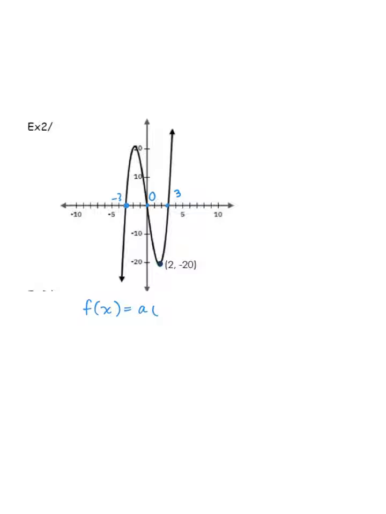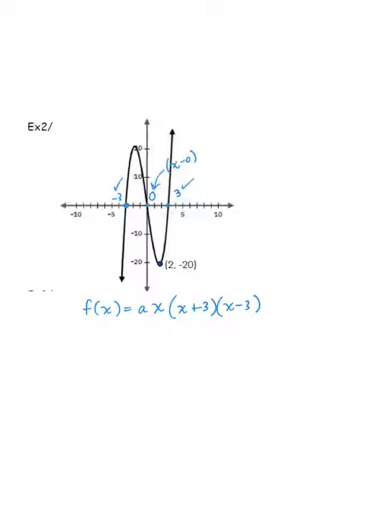And actually, before I erase something really quick, the first thing I notice is I have a 0 at 0. Remember, that means that my factor is x minus 0. And an easier way to write that is just x. So one of my factors is x, just x. One of my factors is x plus 3. That's the opposite of minus 3. My last factor is x minus 3. That's the opposite of plus 3. All right, so I have written my general equation.